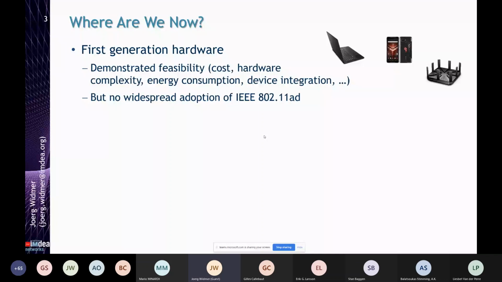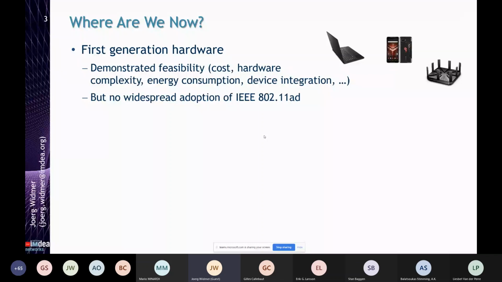The standard never really was widely adopted just because the need wasn't there yet. You didn't have consumer demand yet for these very high data rates. The manufacturers didn't sell many of those devices, and for that reason, they never bothered to have updated versions of these devices, and so on. The use case just wasn't there yet.